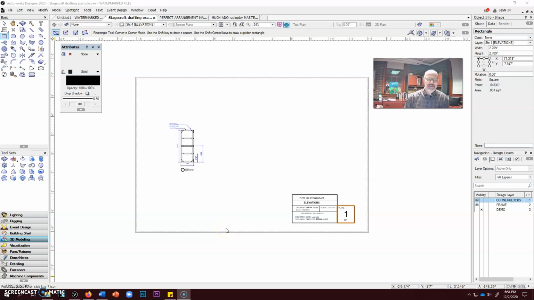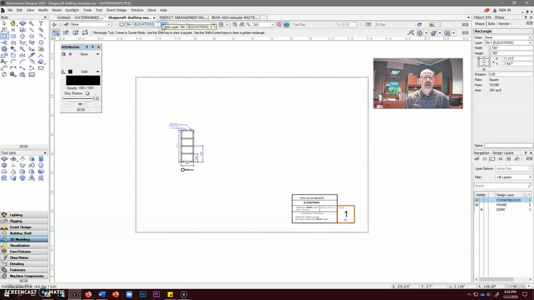Okay, welcome back. This last bit is really kind of interesting. You can tell your viewport just a portion of the drawing to look at. You'll recall in an earlier video I showed you how you can turn on and off layers and have the viewport only reflect that portion of the drawing. But let's say that we wanted to zoom in on just the corner blocks on this drawing.